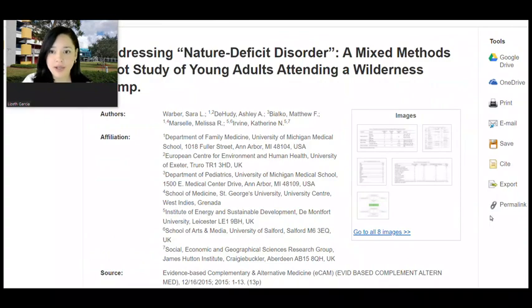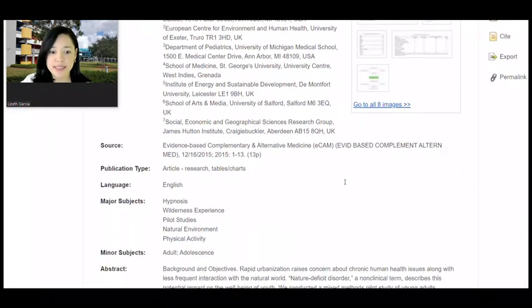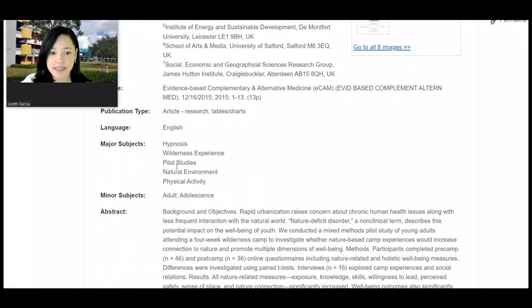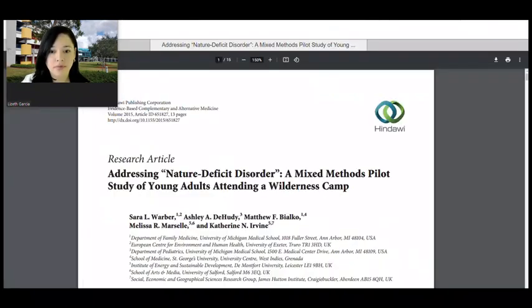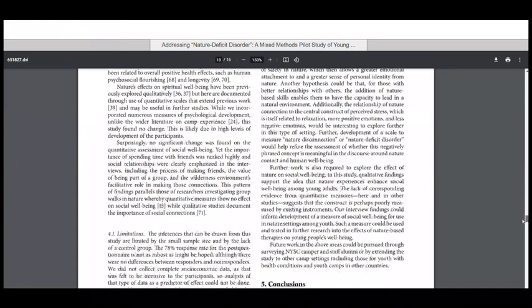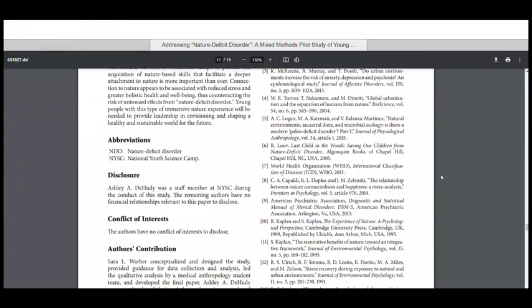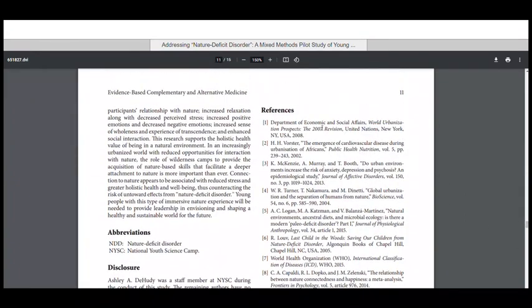When you find an article that you like, you can always take a look at the subjects that are listed so that you can find additional articles that are related and that are a good fit for your research. Another way to do that is to look at the references page for an article that you like and see what that author or authors have cited.